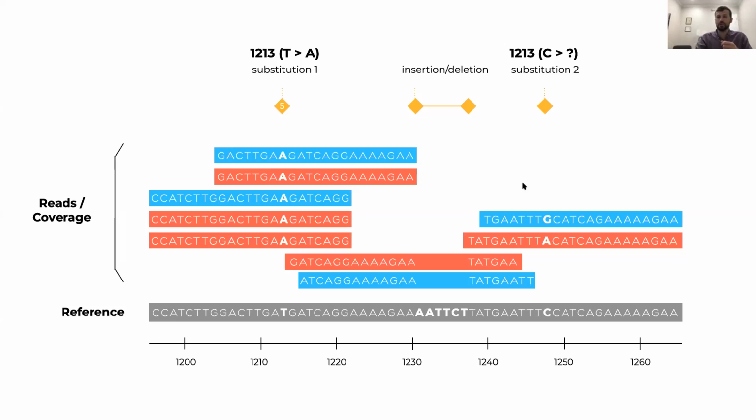In this particular example, we are seeing a change, a substitution, based on alignment to a reference. What I wanted to point your attention to is that some of these variants have more confidence than others. For example, in this case, we have two sources of data, one read and another read. They do not match to each other, and they do not match the reference genome. If they don't match, that means that we have low confidence. It could be a result of a technical error. So most of the time, this type of change is not going to be reported. This type of change will be reported as a variant.